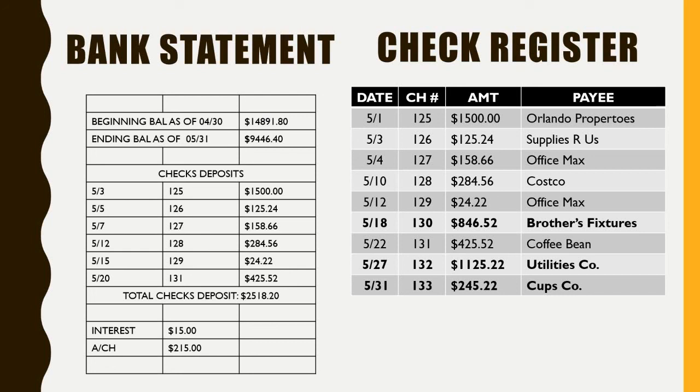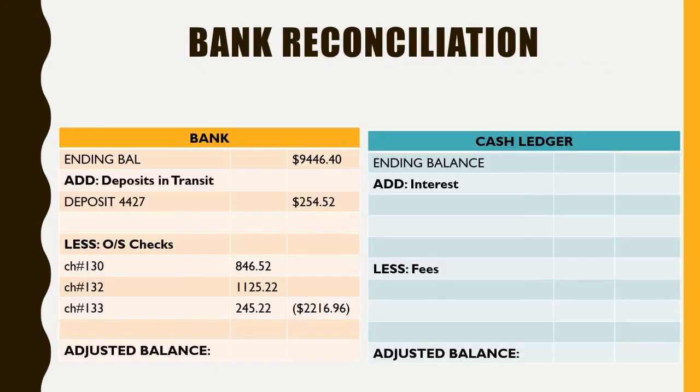Others could be holding on till maybe the end of the week to gather all the checks and then deposit them all at once. Many businesses have different policies on that. So in this case, right, we have 3 outstanding checks that we have written out that have not cleared through the bank yet. So therefore, we need to place them here, okay?